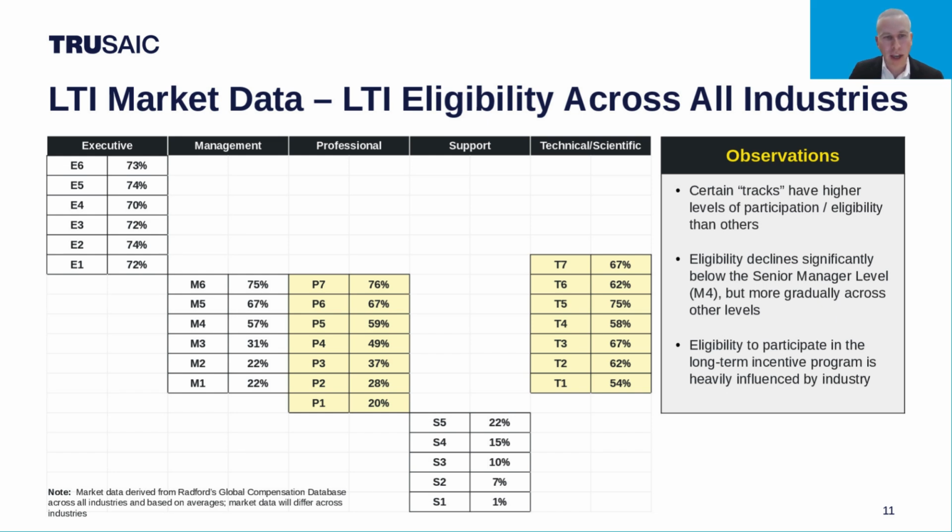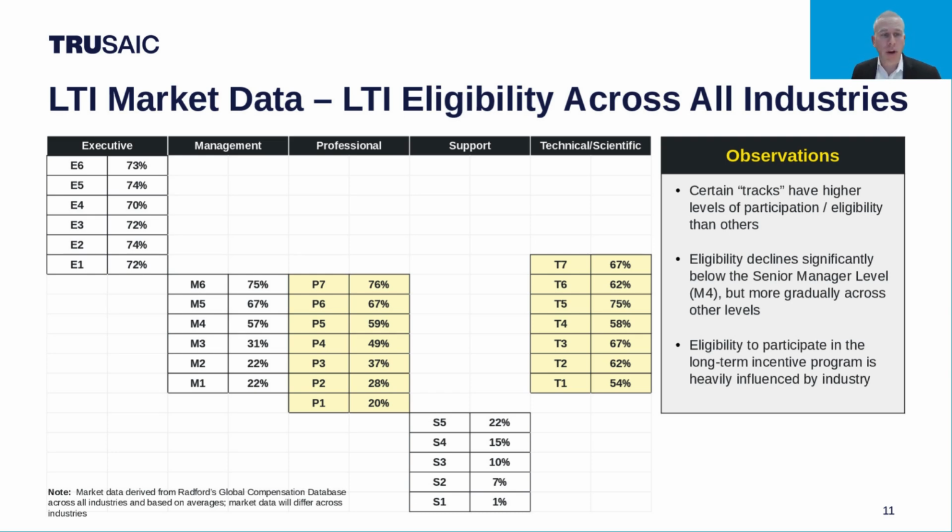LTI eligibility looks like. And the reason for that is the core idea behind long-term incentives is, one, aligning with the organization's long-term performance, and two, ideally, you're trying to have people that contribute to the go-forward performance of the organization. So at the end of the day, you might see some of the lower levels within an organization where eligibility isn't quite as broad, but where you might see eligibility is really with those high-performing individuals. So this is the broad perspective.